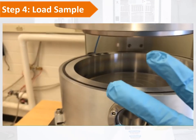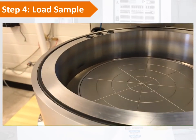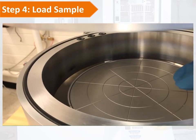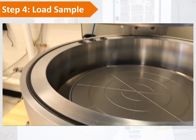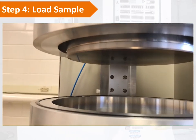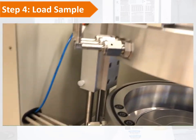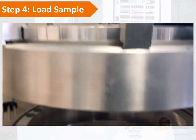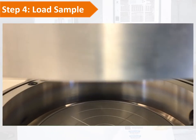If you stay there, there is the O-ring. Make sure the O-ring is still flat and inside the groove. There is a large O-ring and a small three O-ring there. If you only have one sample, you can put it in the center place. If there are several, you can place them around the whole plate. And this is where the gas line goes through to the top electrode, and then goes to the chamber and applies to your sample surface.